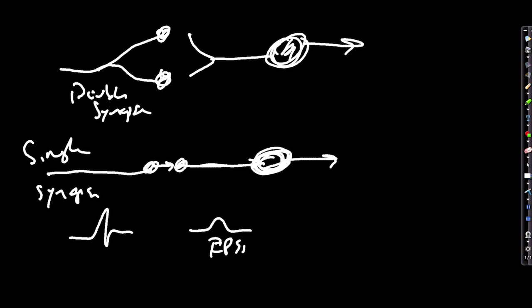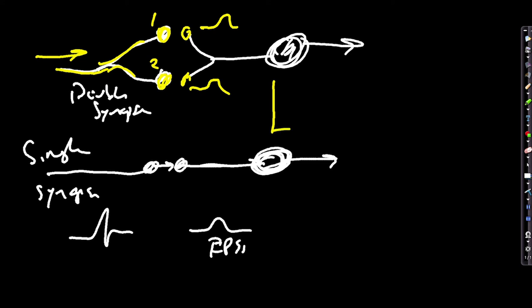So what happens when you have two synapses? So I should change colors here. So we've got a synapse up here in yellow and here. So we've got one, two synapses. So when the action potential travels along this axon, you get a splitting of the action potential, which means that you're getting a little EPSP here. You're also getting a little EPSP here. Now, what we know is that EPSPs are indeed summed.